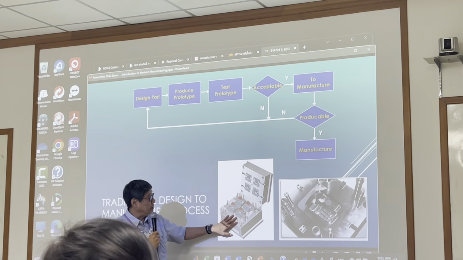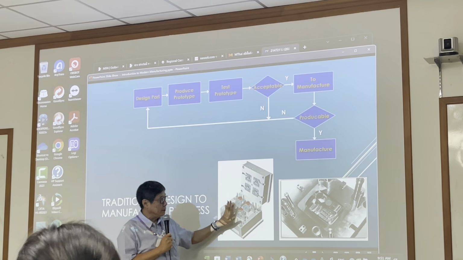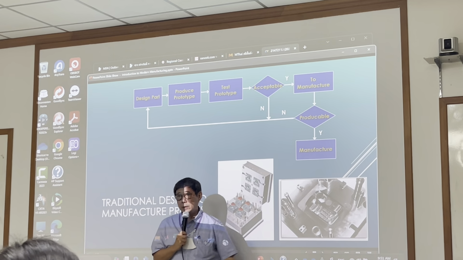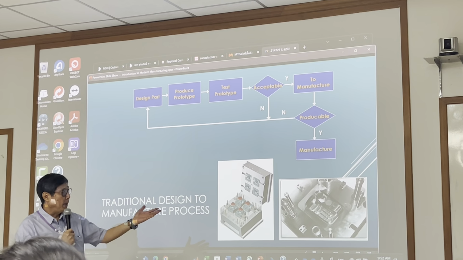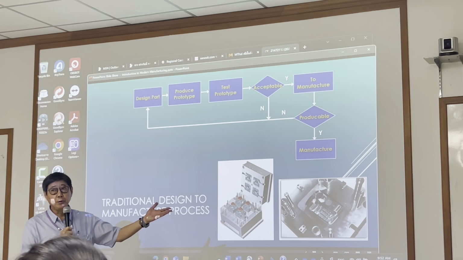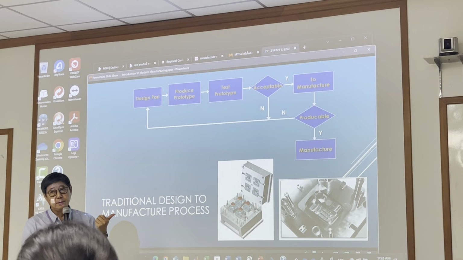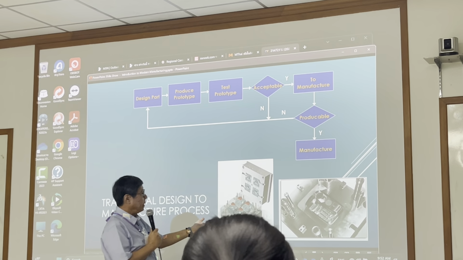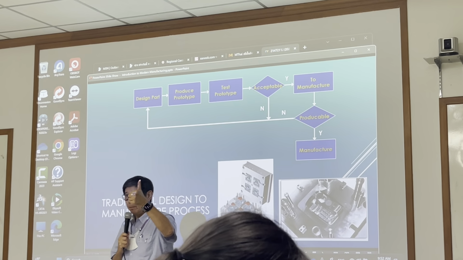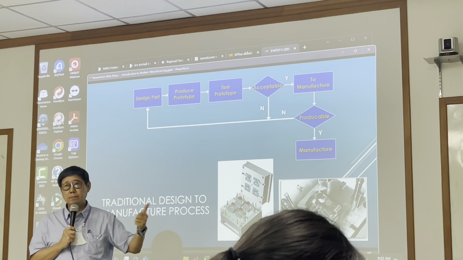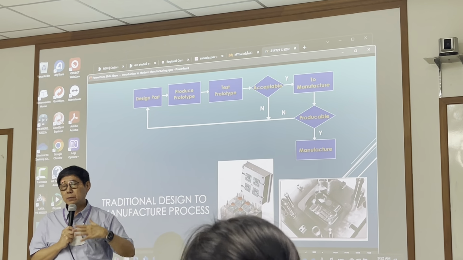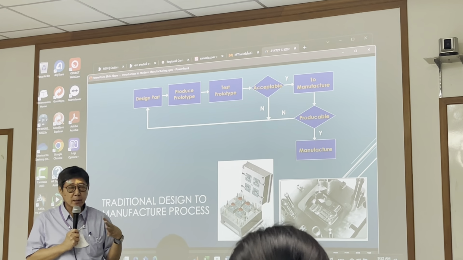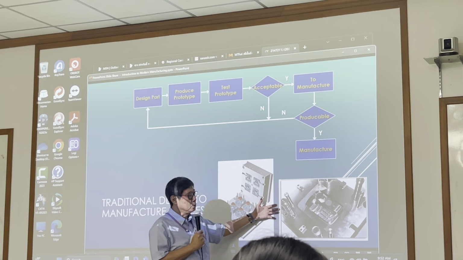In this case, you spend a lot of money to build this one, but you can produce very fast. For example, this one is thermoplastic material. Every 1 or 2 seconds, you get one piece. So it will produce a very big lot. Normally this is tooling.